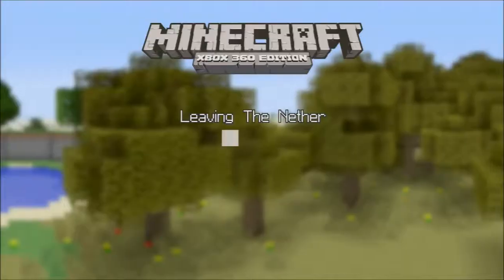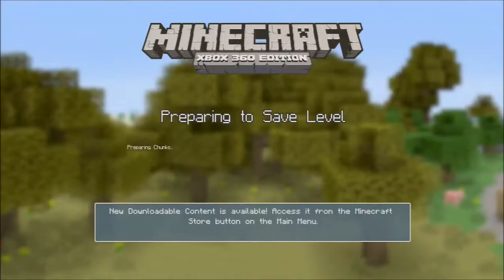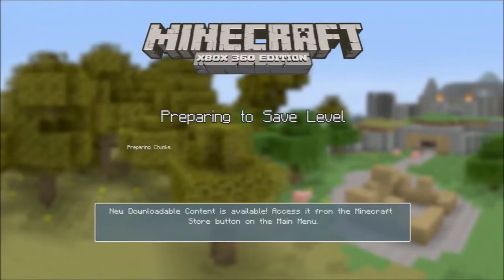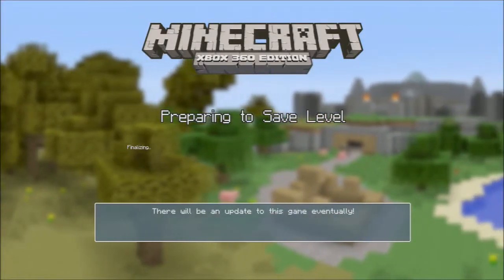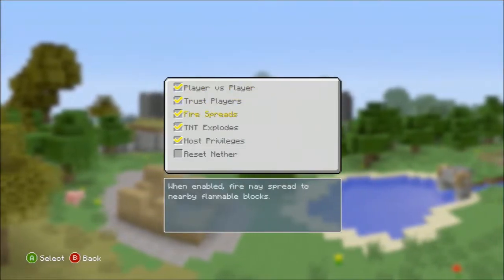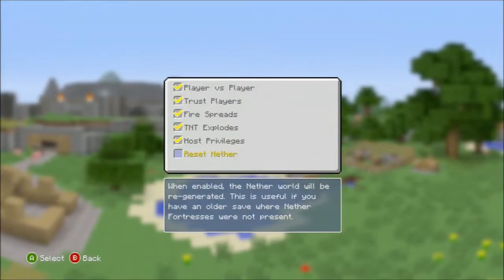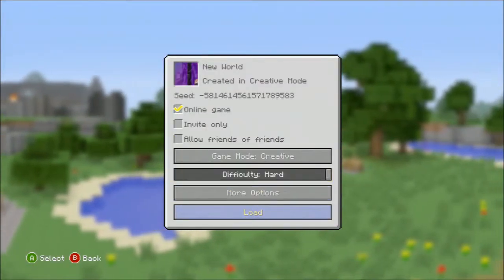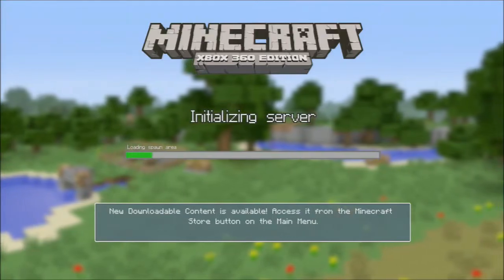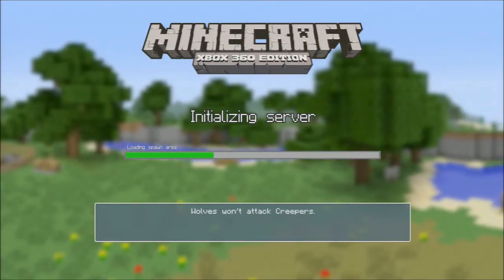Oh, and also, now, if you were to exit and save, yes, there is a reset nether button when you go to click your world, so you can reset the nether. So if I go play game, new world, then it's under options, I think. Reset nether, there we go. When enabled, the nether world will be regenerated. This is useful if you have an older save where nether fortresses were not present. So if you click that and then load it back up, it will give you a brief warning message. Do you want to reset your nether? You just click yes, you can reset your nether. And if you leave that ticked, it will ask you that every time, and you can just say don't respawn it.